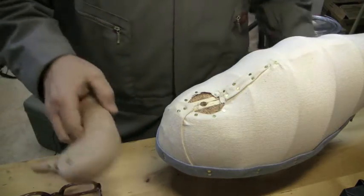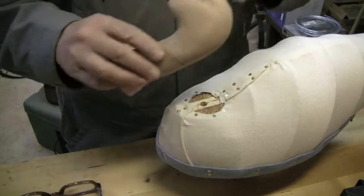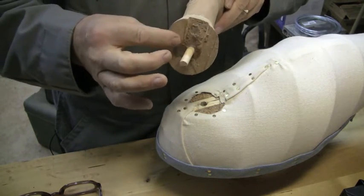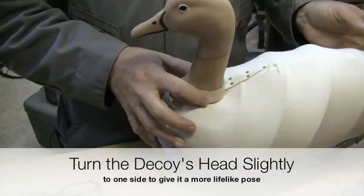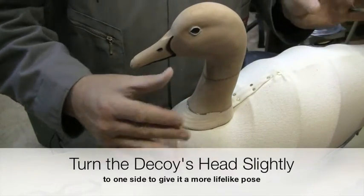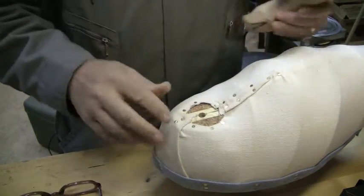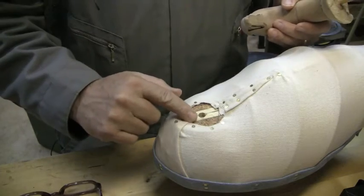Canvas is all dry. You can see that it's gotten very taut. We're now going to prepare the head to make sure that it's ready to glue on. As you can see, I already made a little channel here for it to sit against the spine. Because of the position of the head, I had to slide it a little further back. But I'm going to have to add to that just a little bit more because it's not quite sitting as low as I'd like it. Also, where I brought this gusset up, I got an extra thickness of cloth in there that I've got to contend with.